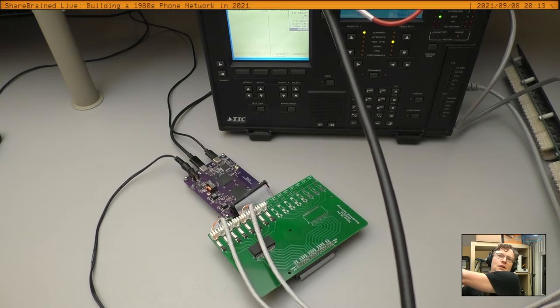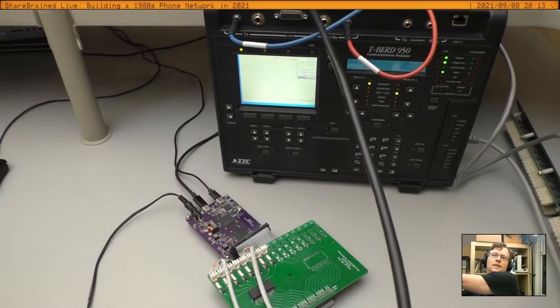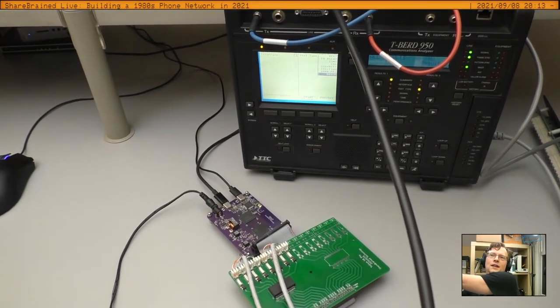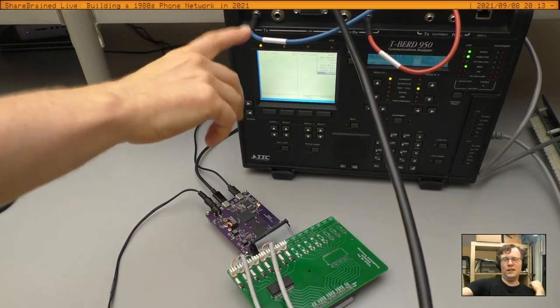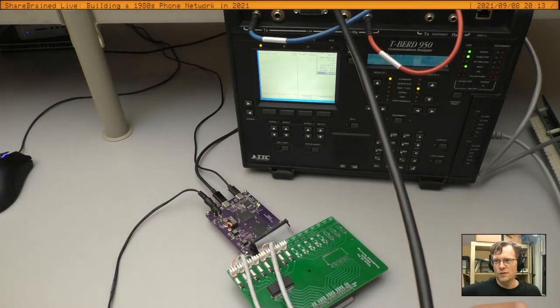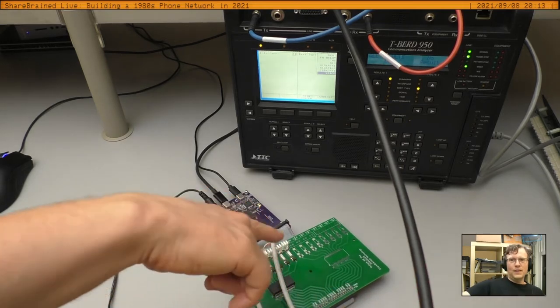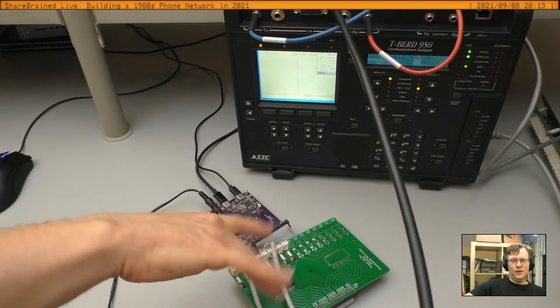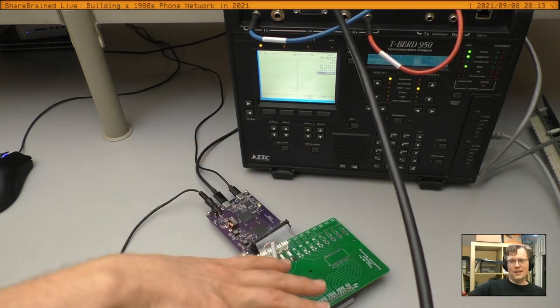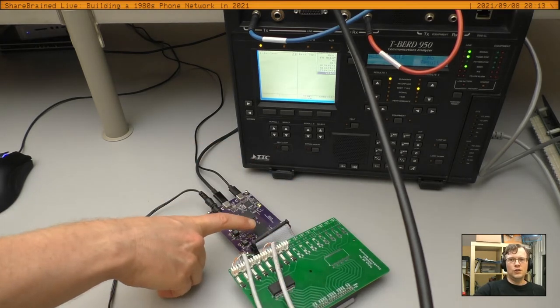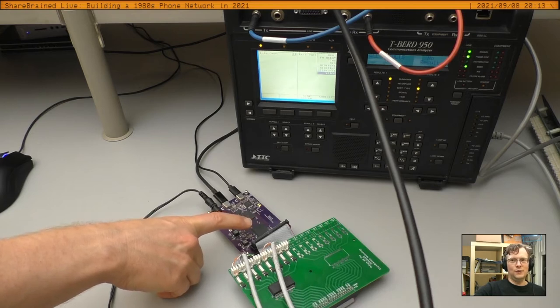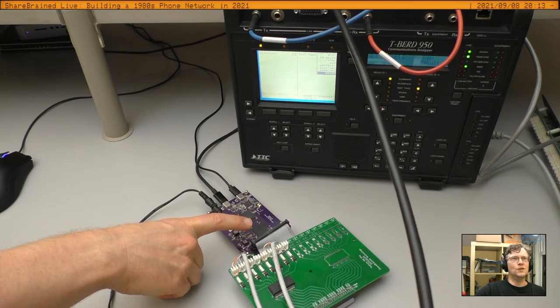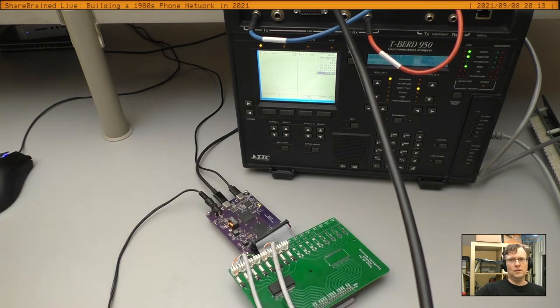I'll try and tip the camera up a bit here. Yeah, so you can see the top of it, and I've got a tip and ring cable that loop over to a punch down block that then goes into one of these cables and goes through some line interface transformer and line protection to take that T1 line into a chip here, which is a framer and line interface unit chip made by, I want to say XR, but I don't think that's right. I think it used to be XR, but now the company's called MaxLinear. I think one bought the other.